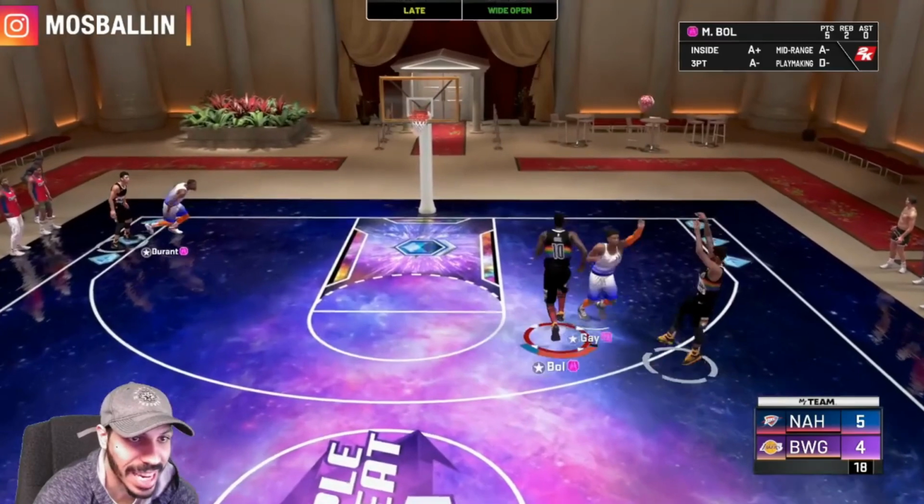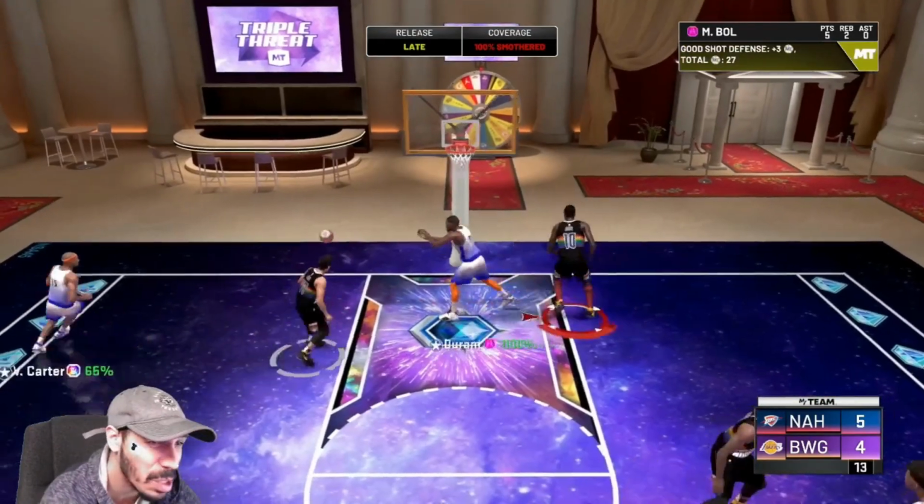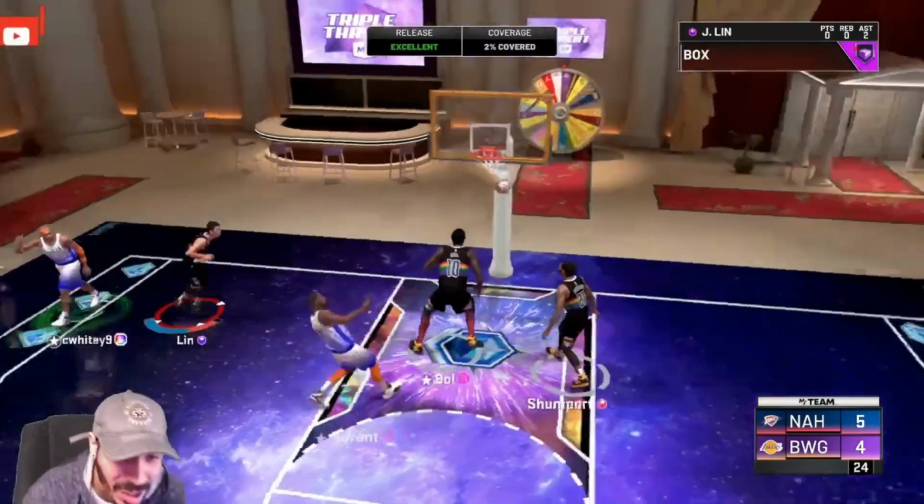Bruh. Shump, hit that. Hit that. If you miss, I got it. I thought I had it. Maybe I don't. AD, Manu, you got to grab the rebound, bro. We played amazing defense. You got to grab the rebound.